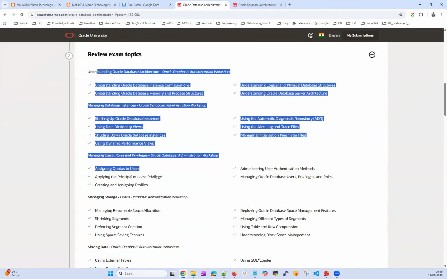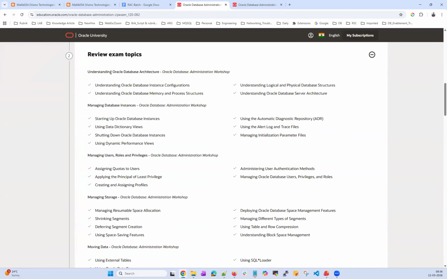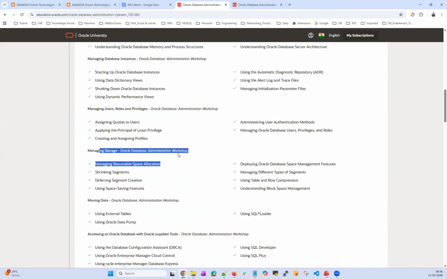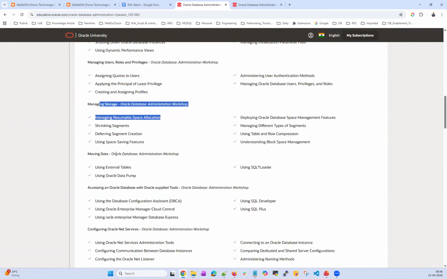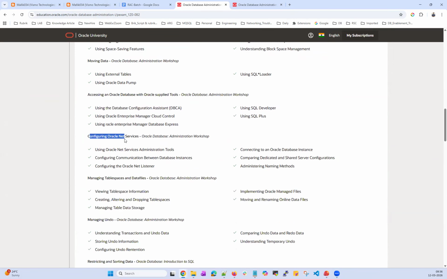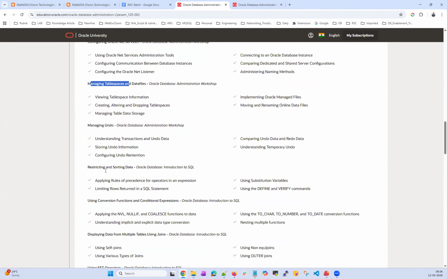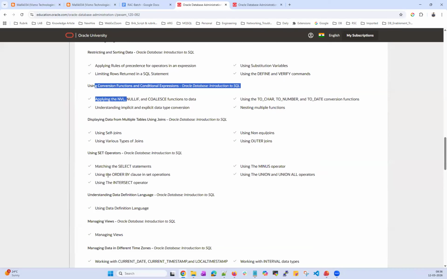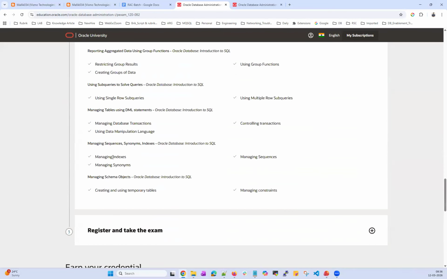These are your fundamentals: your database architecture, managing your instance, users, roles and privileges, the database admin workshop, moving data, managing your storage, accessing your database, configuring your listeners, managing your tablespaces and data files, and so many things here. That is for your Admin 1 exam.